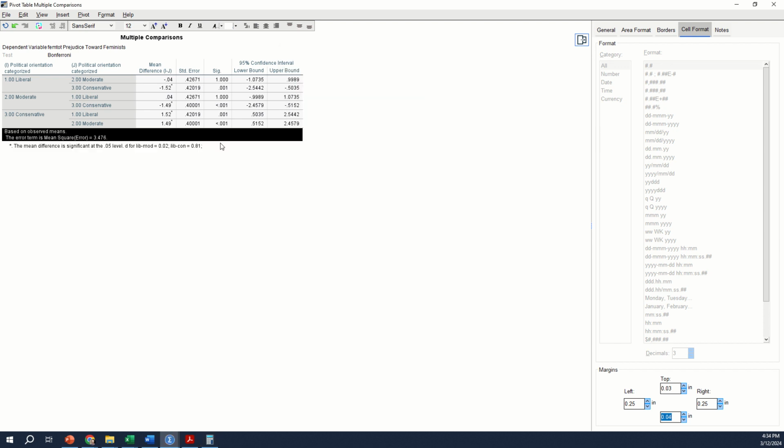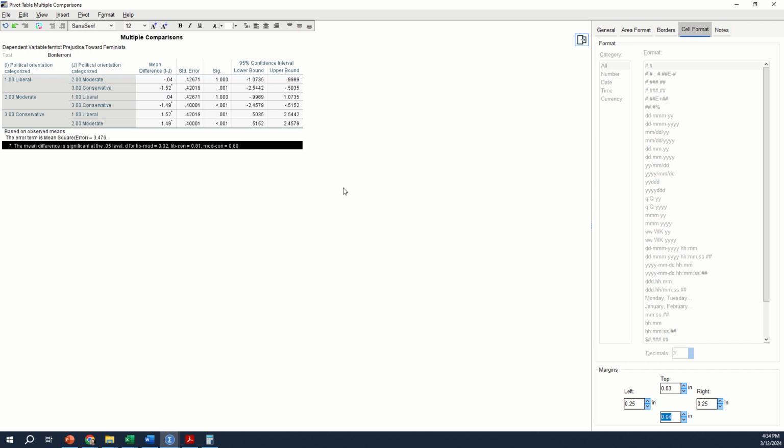The 6 moves up the 0.79 to 0.80. So for moderate to conservative, we have 0.80. And so these are our d values.